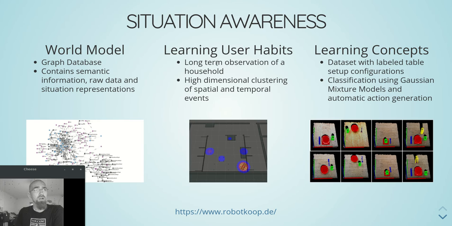And what are we applying it to at the moment? First of all, we are using this to learn user habits. Each of you has your own way to organize your home, and this is what we are particularly interested in. So the robot observes how your home is organized over a longer period of time, and then forms spatial and temporal clusters with respect to everything that is there in a situation.